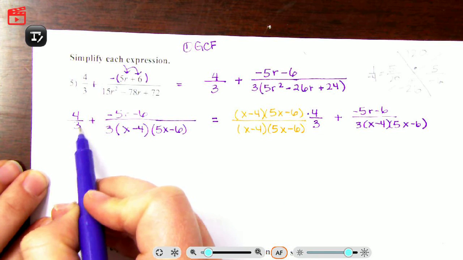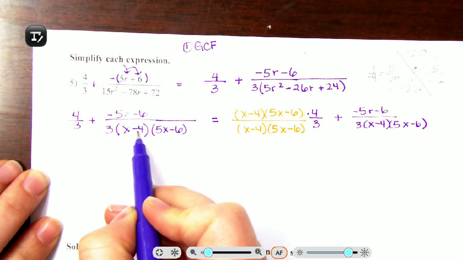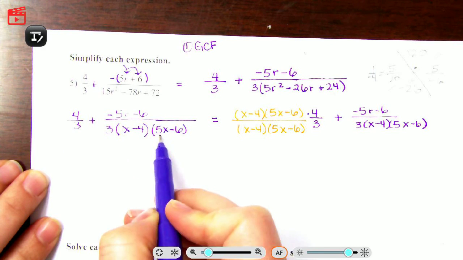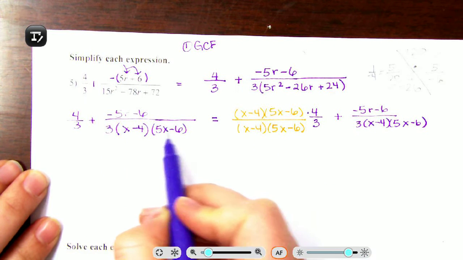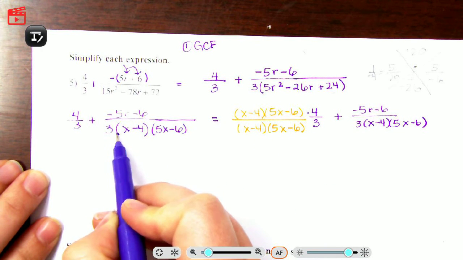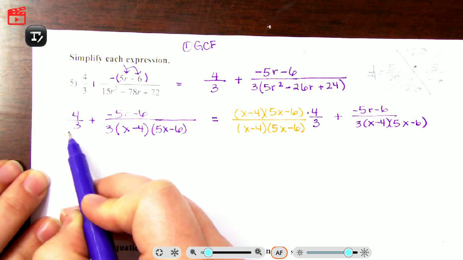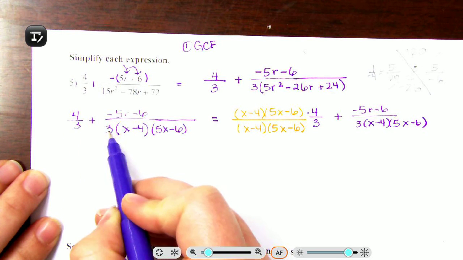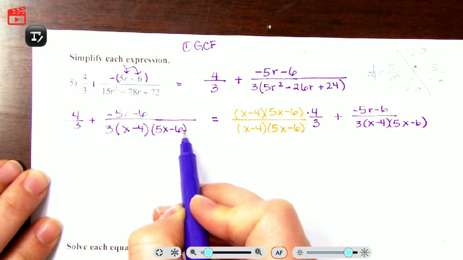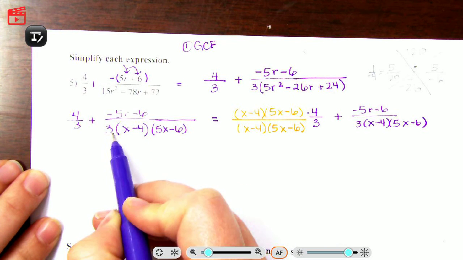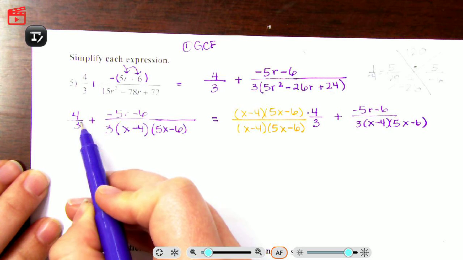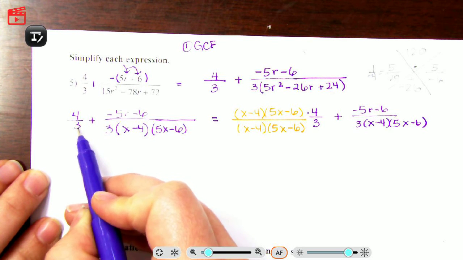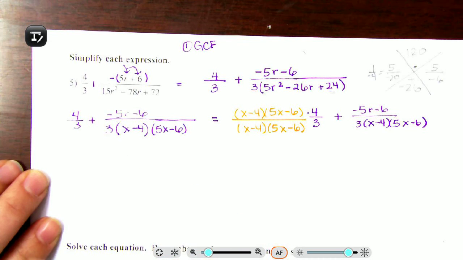So for example, this denominator already has a 3, but it is missing in x minus 4. It's also missing in 5x minus 6, so we're going to provide that for it. Now for this denominator, we're going to ask the same thing: what does this first denominator have that the second denominator does not? Well, it has everything, because the only thing we can get out of this fraction's denominator is a 3, and we already have a 3, so we're going to leave it.